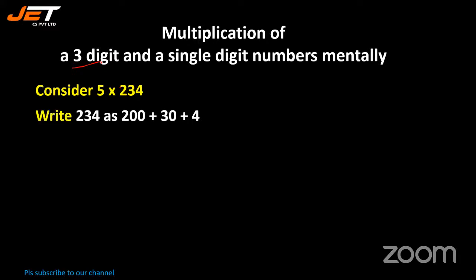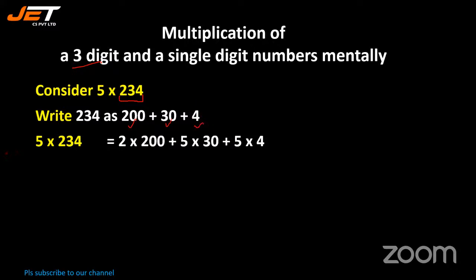When we were multiplying 2 digits by 1 digit, it was like there were two students and one teacher. So how to do this? It's three students and one teacher. I'll tell you how to do it. But here, let's do it with a breakdown method. 234 can be written as 200 plus 30 plus 4.